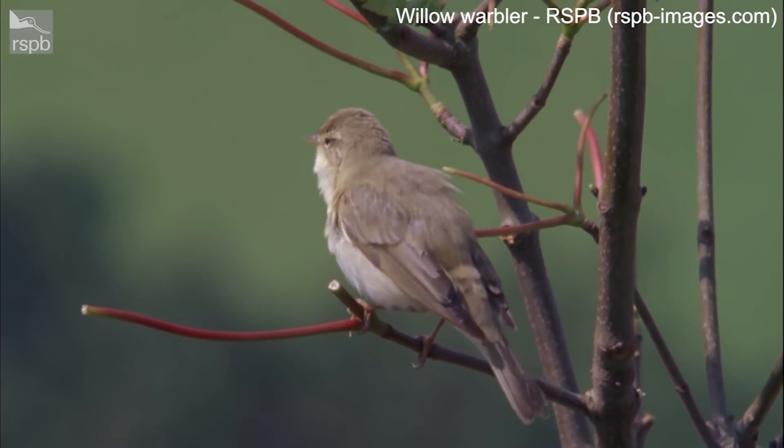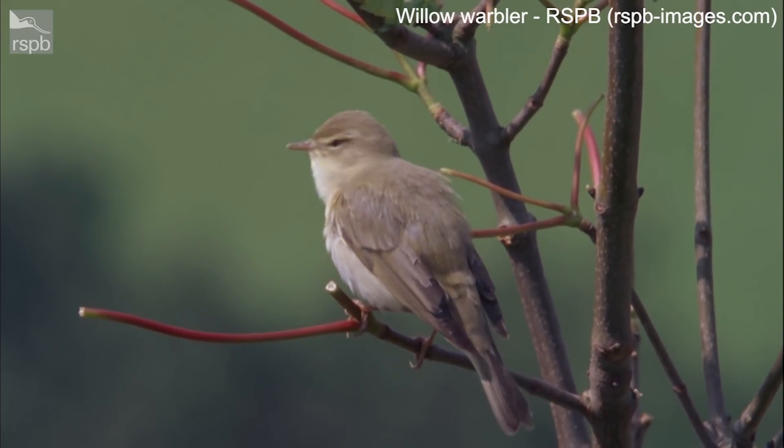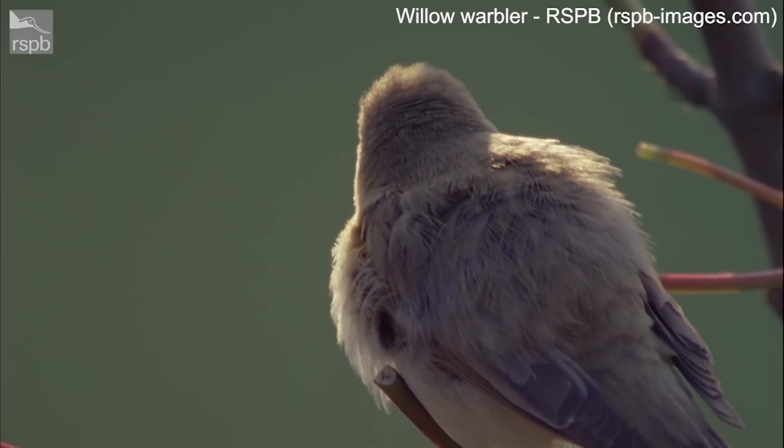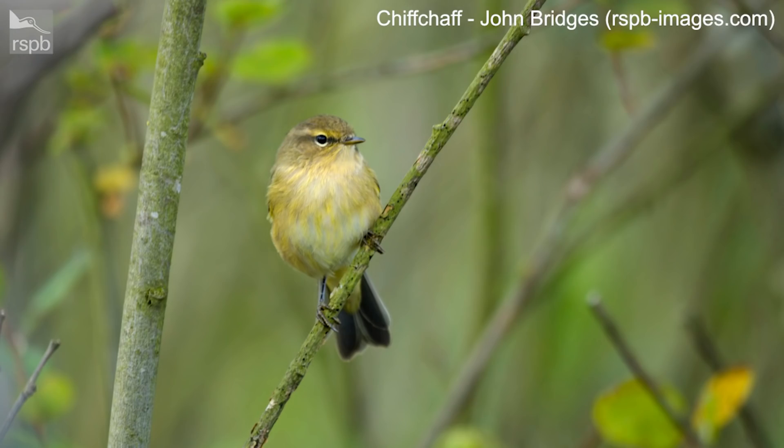The song is very different too. Have a listen — this is beautiful. It's a tinkling, cascading series of notes. There's more to it than the Chiff Chaff's delightful but rather simple song — it's a little more complex, like a waterfall of notes cascading downwards. Warblers sing all the time as they arrive in the UK, even if they've just stopped for a rest while on their way to their patch. So do listen up for these two.